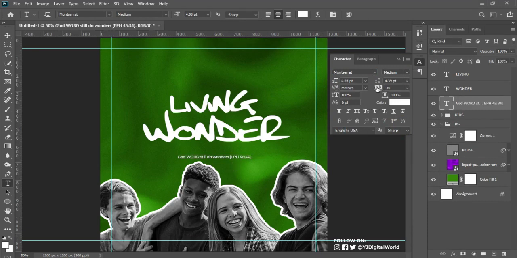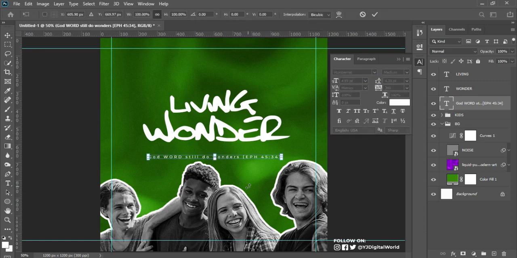Okay, so next thing, I'll increase the trackings, the leadings. Okay, so after increasing the leadings, I'll come over here, drag it and position it somewhere around here. I think this is good enough.